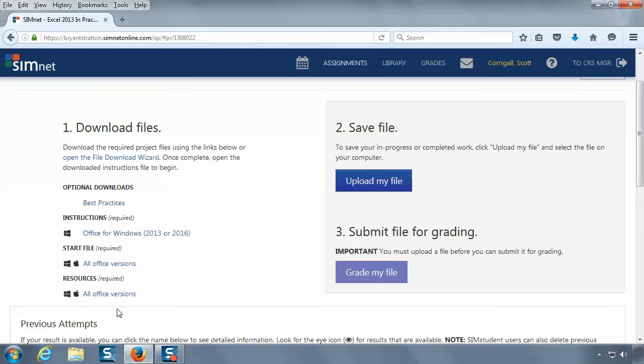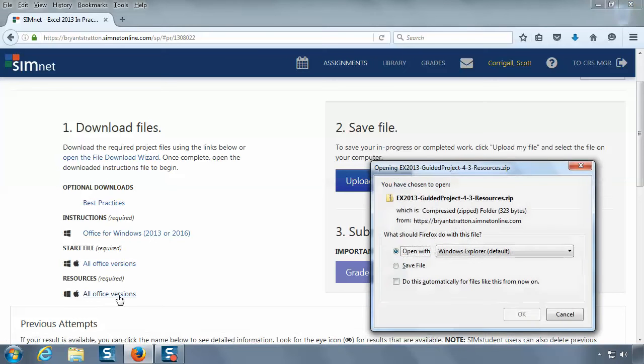This is a lot like if a coworker sent you a file from their desktop and you're supposed to integrate that resource somehow into your project. That's exactly what we're going to use this for. So the very first thing we have to do, don't worry about the instructions right now or the start file. The first thing we have to do is get these resources on our computer so that we'll be ready for the project. I'm going to click this link, and I'm doing this on Microsoft Windows, so it's going to be able to open up right away what this zip file includes.